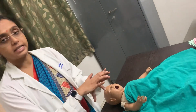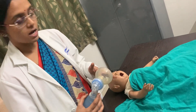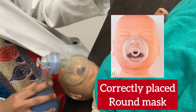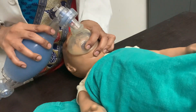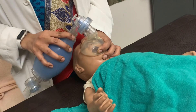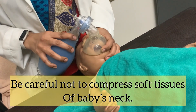We can do this by using the C and E technique. Using our left hand, these two fingers make a C, which you keep over the mask to make an appropriate seal around the nose and mouth of the patient. Remember that the mask should not press the eyes or exceed the chin. With these three fingers we make the E, kept along the angle of the mandible. This helps keep the mask tight and also allows you to tilt the head backward in a head tilt chin lift maneuver, or displace the jaw forward to do a jaw thrust if indicated, to open the airway.